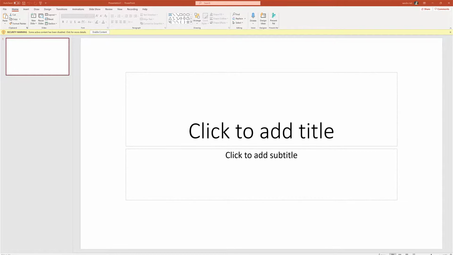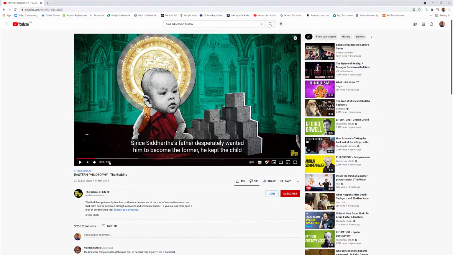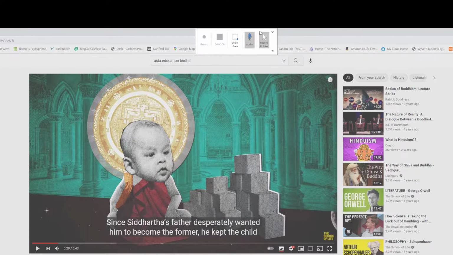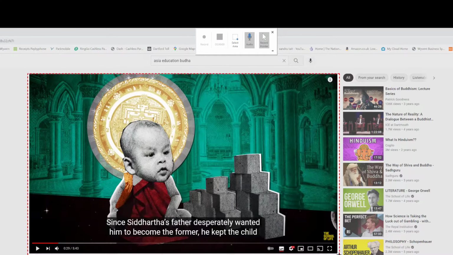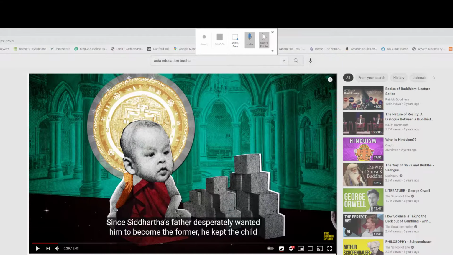You have one other option if you want called screen recording that's built into PowerPoint. So if I come to the recording tab, you can see it here, screen recording. Let's open up that YouTube video again. And let's say, for example, you want to record this. So if we go to PowerPoint and select screen recording, you can see it's sitting up the top there. So what we'll do is hold the left button and drag around what you want. Use the select area option there and then just drag. Then choose whether you want to record sound or not. So I might want to speak into it while the video is going. So you might want to narrate over it. Let's give it a go. Select record.